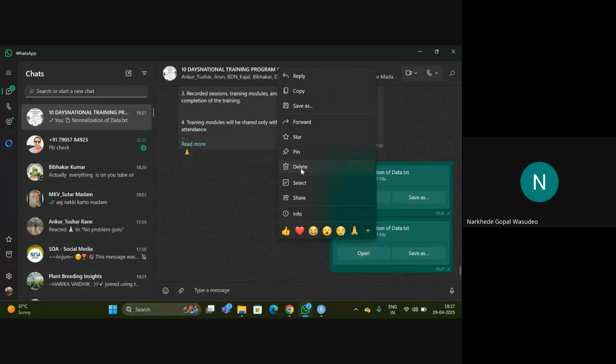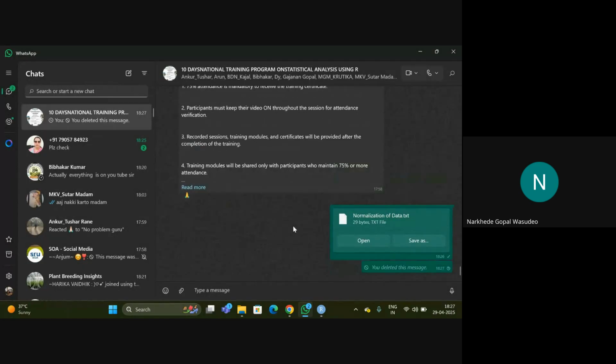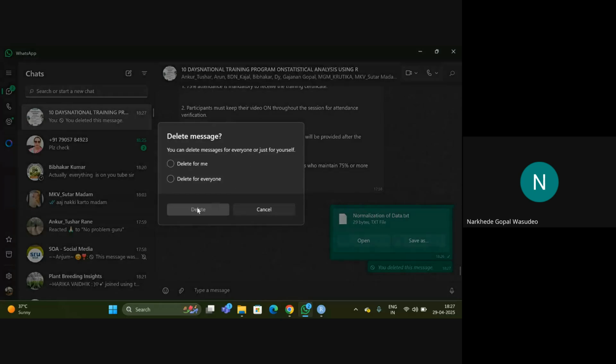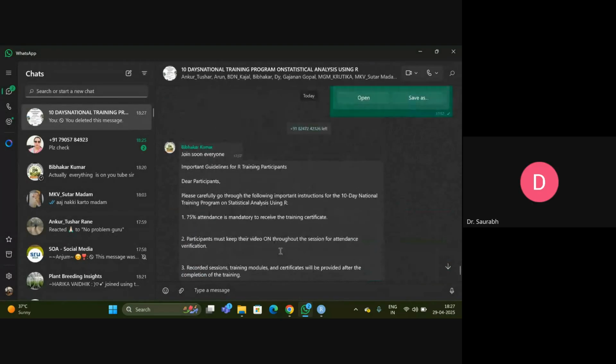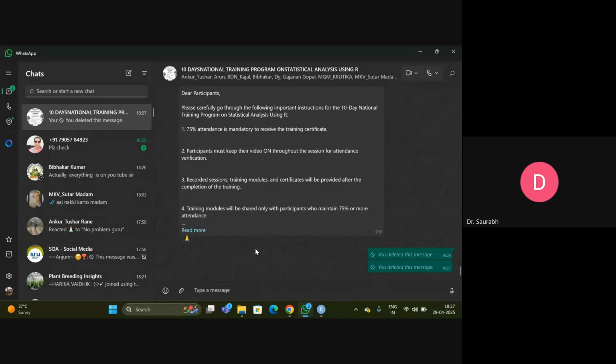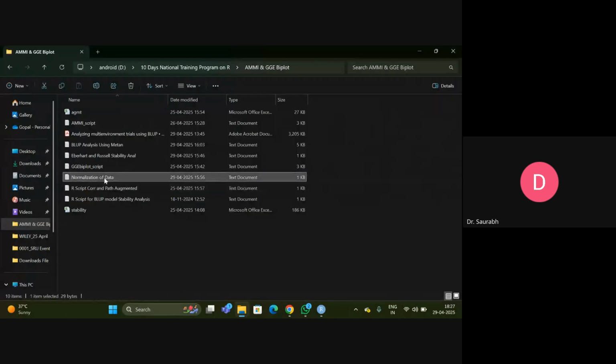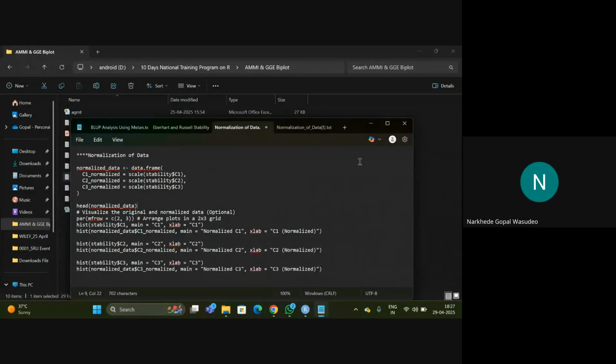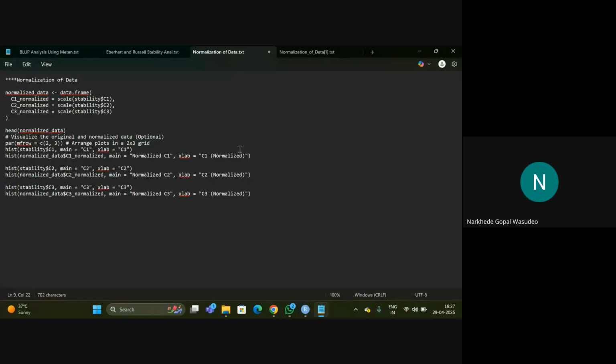Can you open the remaining text file? Sir, it is in both of them but not in this one, still not received. I don't know, because in that file the codes are there. You better copy that, sir, and paste the codes in the chat box.